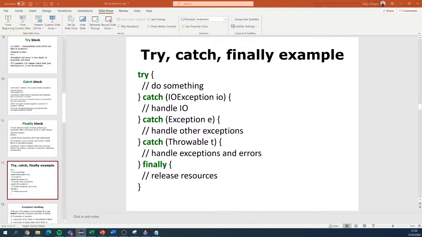Okay, let me check what I've done there.